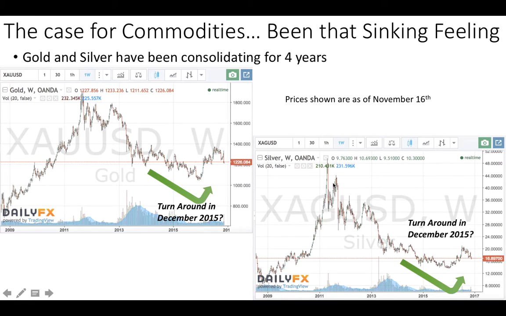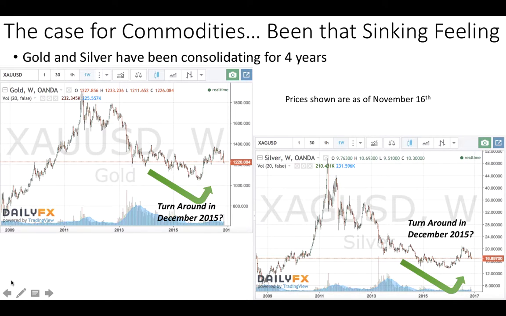You see that? Same for gold and same for silver. You look at gold, it went from around $800 US dollars to $1,800 US dollars in 2011, and went down to almost $1,050 in 2015 before it started going up. So it's been a big fall for gold. I think gold is also due for an uptrend, and so is silver.